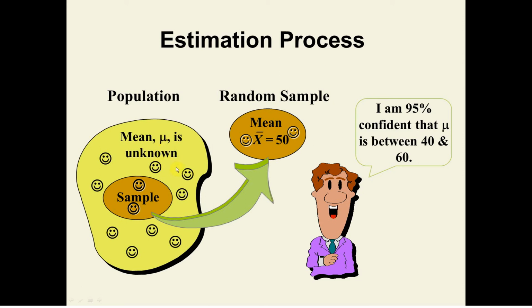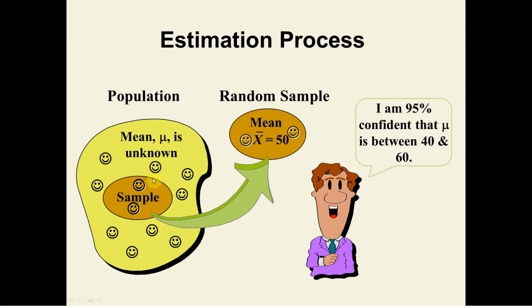Why do I say that? Well, imagine that this sample gets larger and larger and larger. As this sample gets larger, say it tends towards the entire population, then the computation of the sample mean will converge towards the actual mean. In other words, once I get the entire population, that sample is no longer an estimate. It is the actual population characteristic mean. So there is a relationship between the sample mean and the unknown population mean.